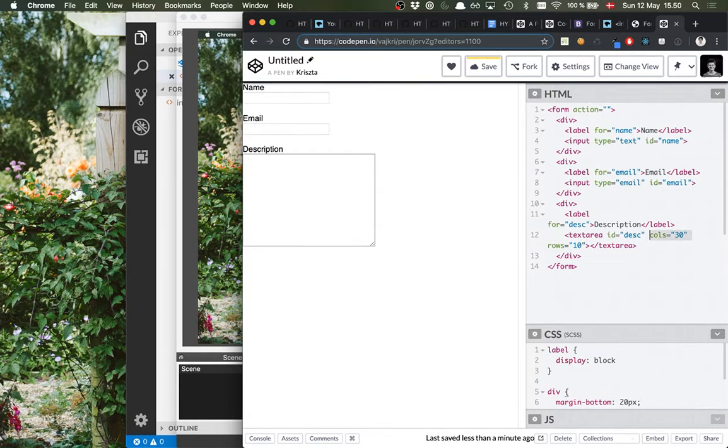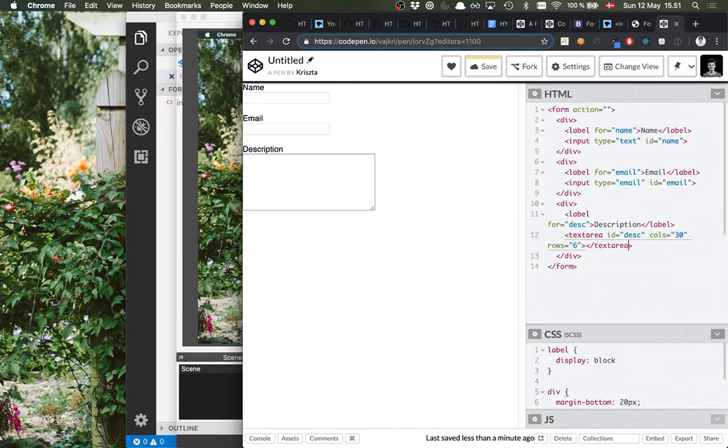The columns is not necessary for you to define. I think, well, I guess you can, but you would probably use a width instead of the cols to define how wide it should be. The rows will define its height, and that is fine too. This is like how many lines of text you expect to have. But normally they define how many words you should write or how many letters. Yeah, you can also do that.